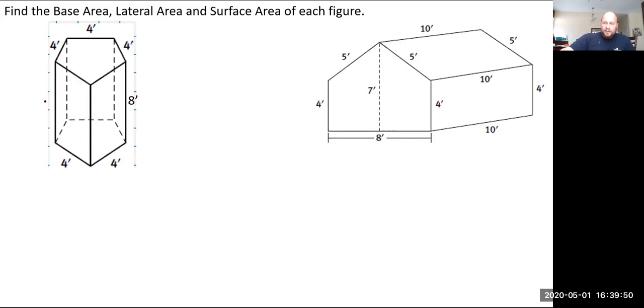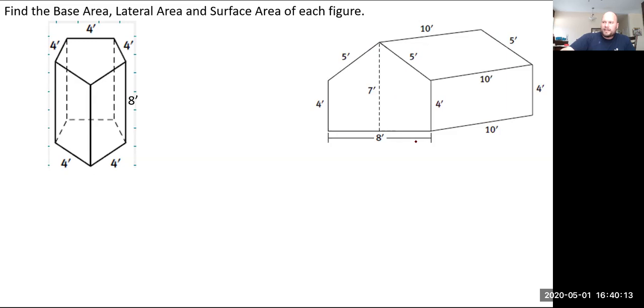For this one, now, if I just want to find lateral area, I don't have to do a whole lot because I have the height, and I have the lengths of all the sides of the bases. You can find lateral area without doing anything else. The other image on here is a composite figure. Now, you might look at it and be like, oh no, why is that a composite figure? There's nothing there that you'd have to look at as combined figures.